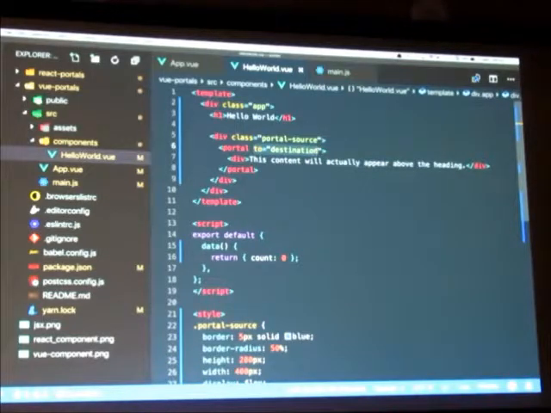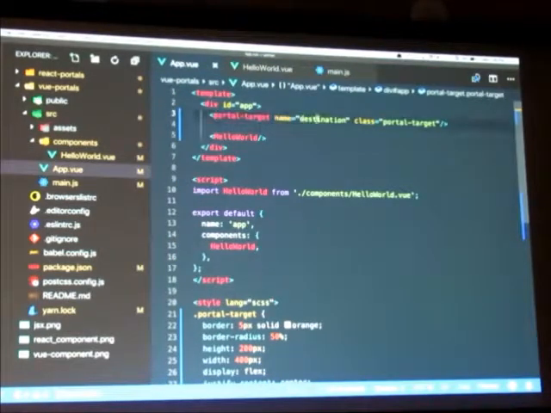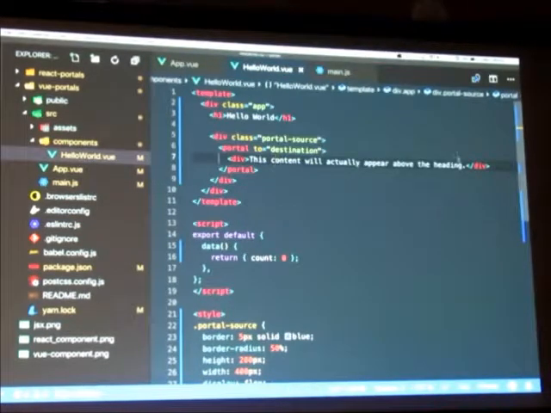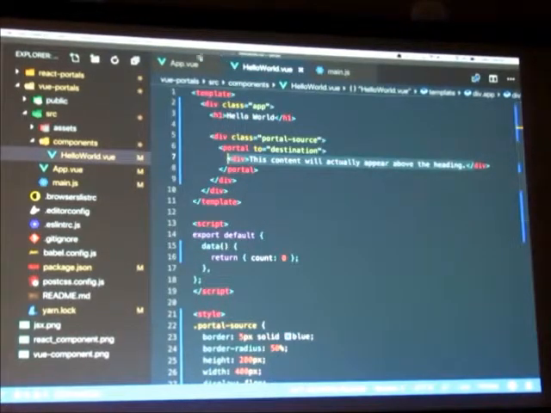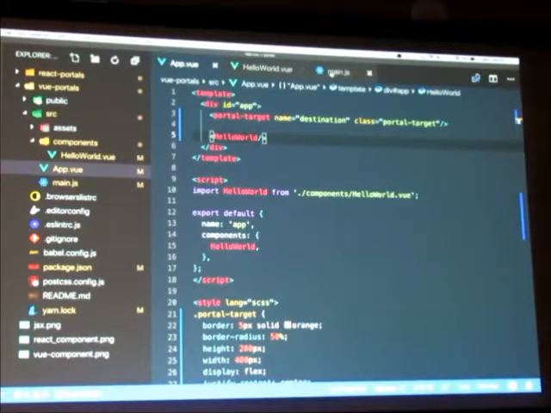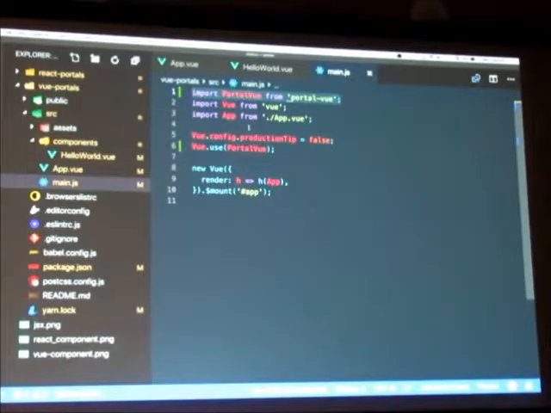I tell it where I want it to render, pass it this to prop, and give it the name that I put here, which is destination, and this will render up here. It's basically exactly like how it's set up in React, except in Vue you have the components already built for you in this library that you can just pull in.